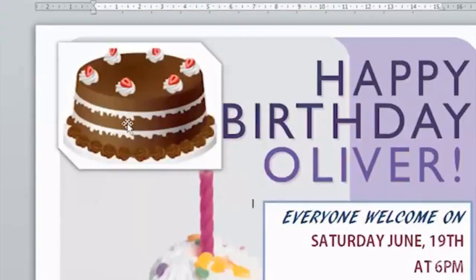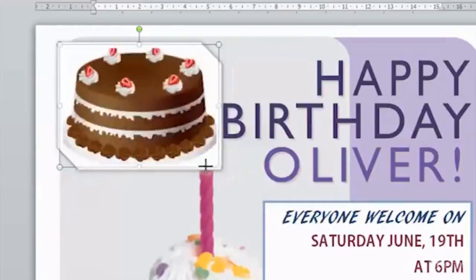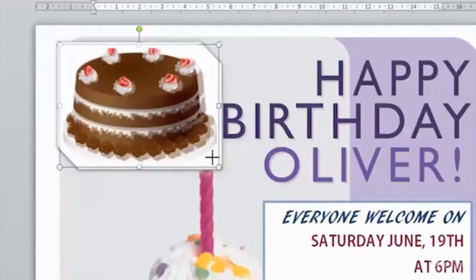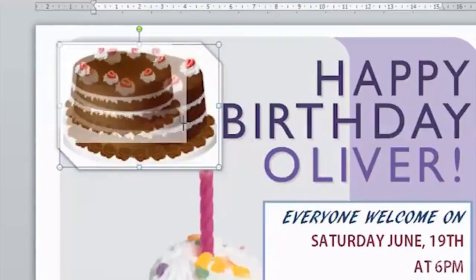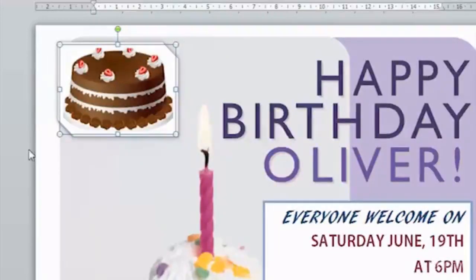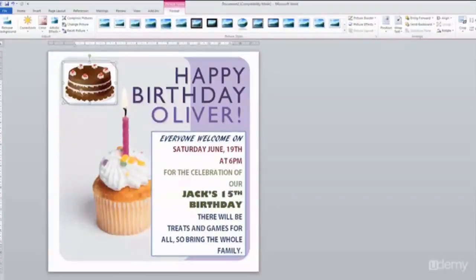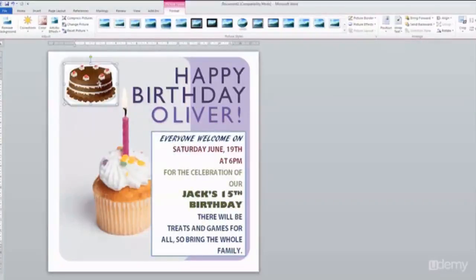Left click it, and we get our boxes here. This is for resizing. So we're just going to left click that and drag it across. Notice I am using the corner dragging tool. This makes sure the image stays proportional. You always want to use that, otherwise it gets squished. So we just move that, and let's make it a bit smaller here. There we go. And just small enough so it does fit in the corner. And move it around if you feel necessary. Again, just left click and drag, and you can move it around.